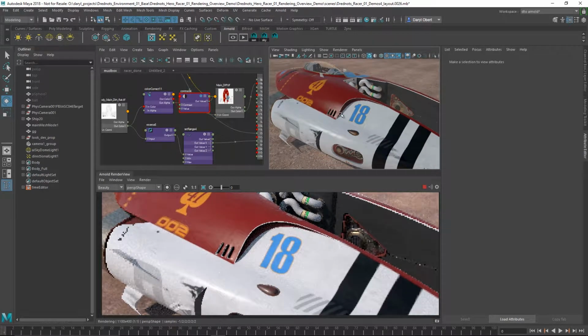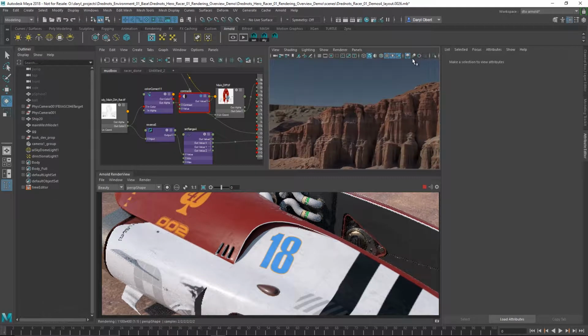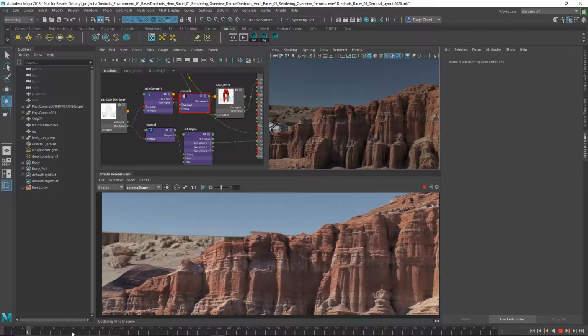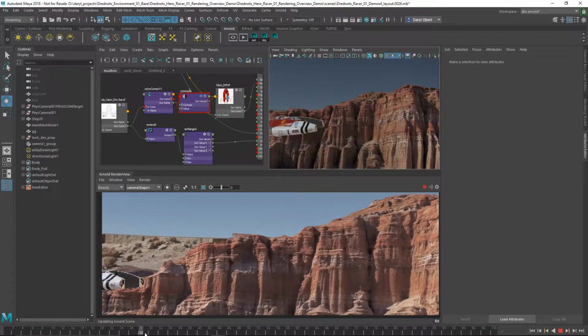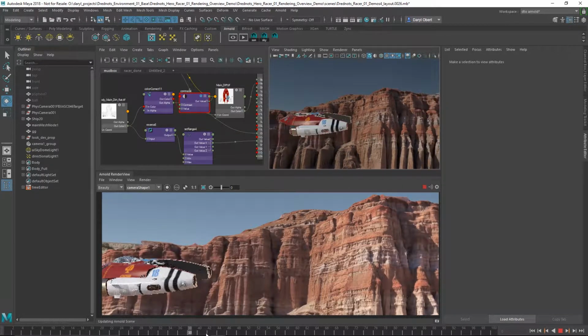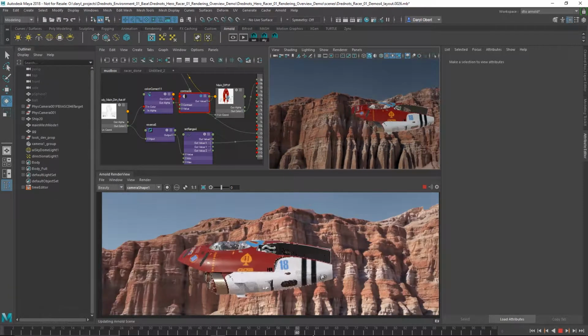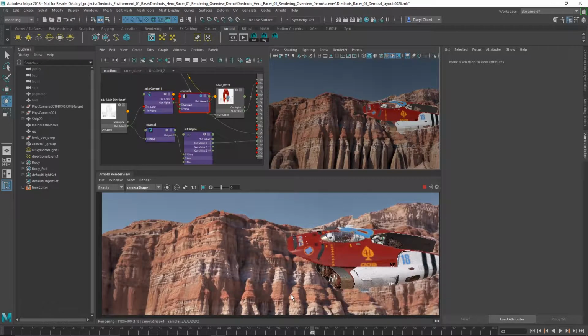The next thing that we're going to do is jump back to our shot camera, and we're going to jump an IPR window over to that same shot camera. You'll notice that as I scrub through my time slider, IPR has the ability to just keep up and update. And this is insane to me. This is that layout of the animation that we did in 3ds Max, but now we're seeing it actually in the renderer, in this unbiased render. If we just let this sit and rest on a frame, it's going to progressively get more and more refined, and it just looks super cool.